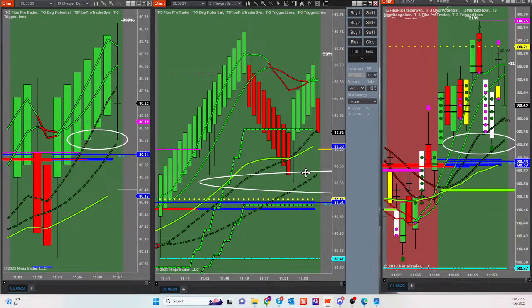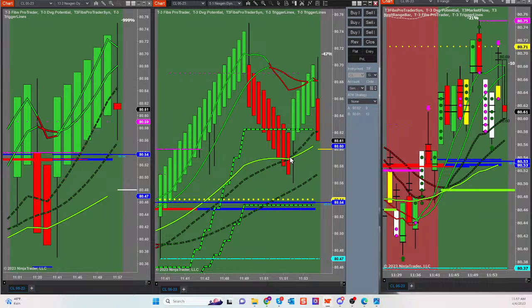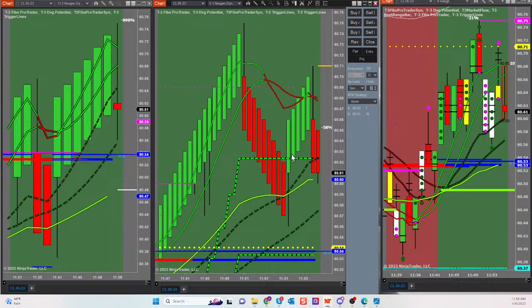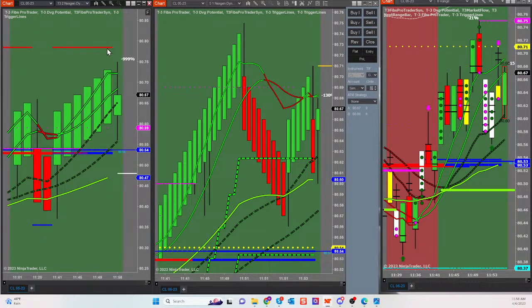If you took this trade at 80.60, 80.59, you've already had a reversal bar. Your stop is below it. Odds favorable momentum, everything says up. Guys, it just gave you a second chance at 80.60, didn't it? And now if we get a reversal bar here, we can reduce risk. And I can use Fibonacci as my first potential area. Does that make sense? Do you see how we just did that?